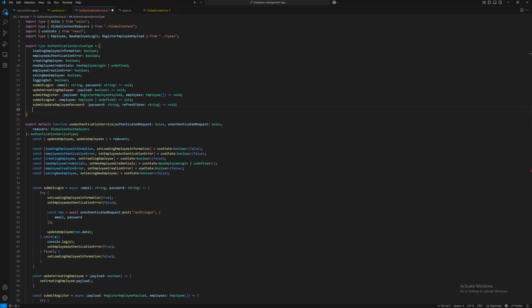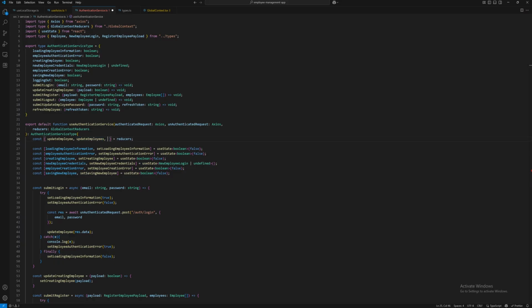Finally, let's create one more property here. Let's make a refresh employee, which is an arrow function that returns void. And inside of our refresh employee, let's pass in a refresh token of type string. Okay, so now if we save, it's going to be mad at us because we need to create these new properties. First off, let's start by bringing in our clear state and update auth from our reducers.